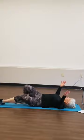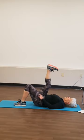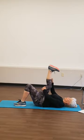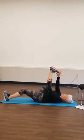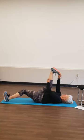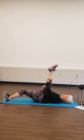Good, good. Extend that leg straight up with your foot flat and your toes going to try to flex towards your shin as you hold onto the back of your leg. See, this leg is bent? See if you can extend it and hold. Maybe you can hold onto your big toe and flex it towards your shin. Maybe you can't, that's okay. Wherever that was for you, now point. Point and hold. Good, good.